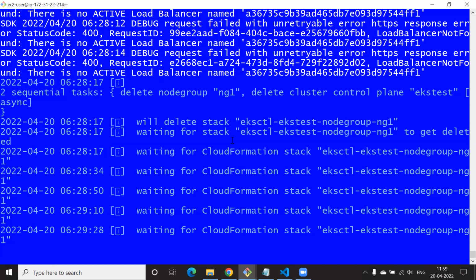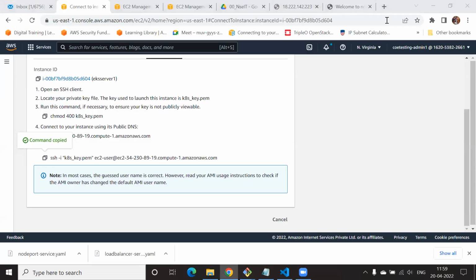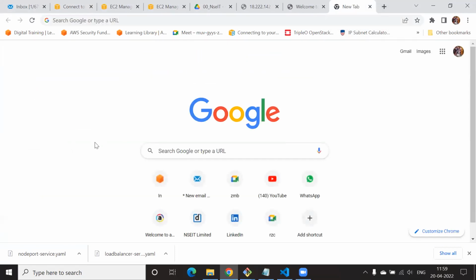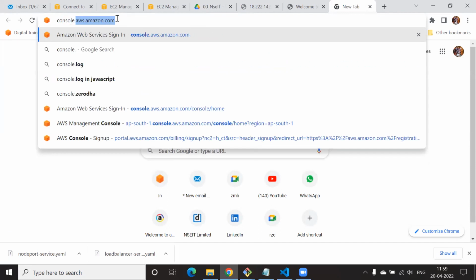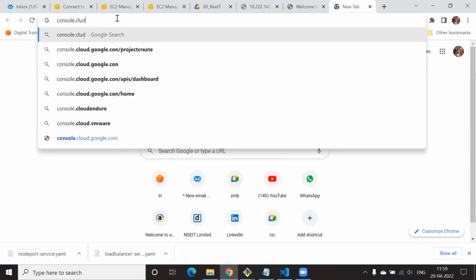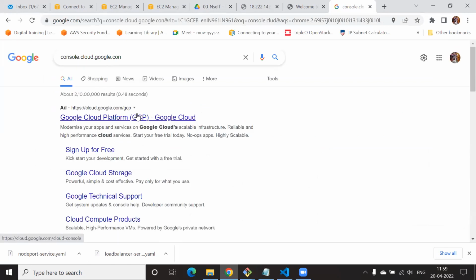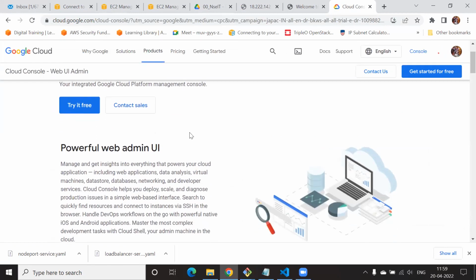Okay, while that is coming up, just open another browser and go to console.cloud.google.com. And let's say, go ahead and say get started for free.